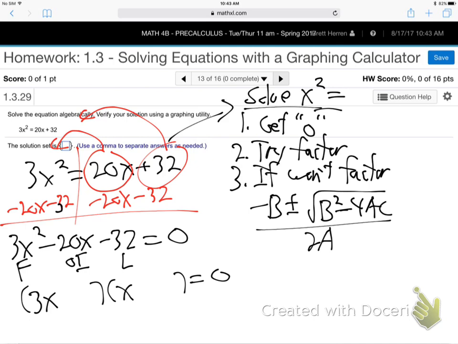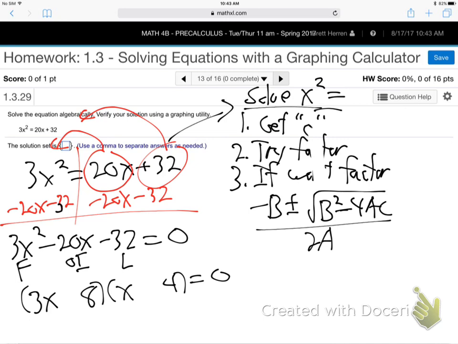What times what's 32? 4 and 8. A lot of things. 4 and 8, 2 and 16. What should you start with? Usually start with the numbers closer together. 4 and 8 are closer than 2 and 16. So I'll try 4 and 8. I want to do it wrong at first so that you see how you know when it's wrong. Oh, wait a minute. Which way is wrong? No, yeah, I'm correct. This is wrong and the other's right.